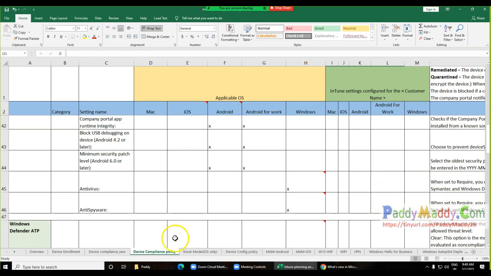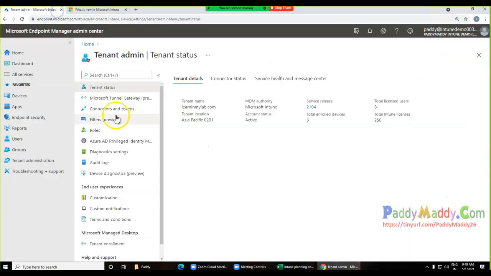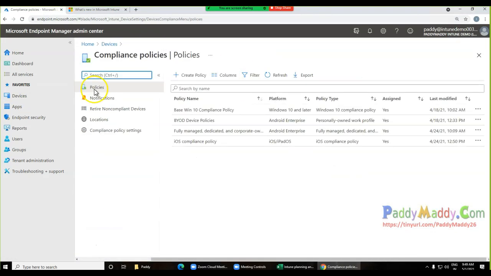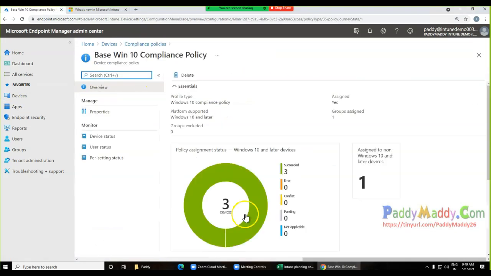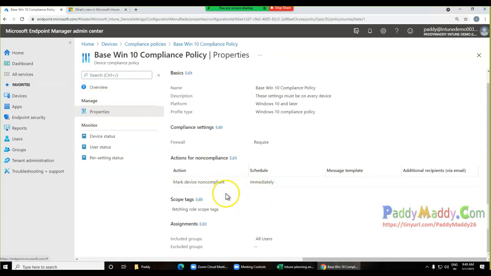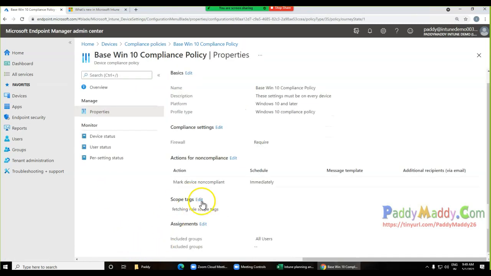Or you can ask the customer, hey, tell me what settings you want on a device compliance basis. Like they might come up and say, I want antivirus to be available. If that's the case, you would prepare antivirus specific policies, and simply configure that antivirus specific policy. This is how you plan it.